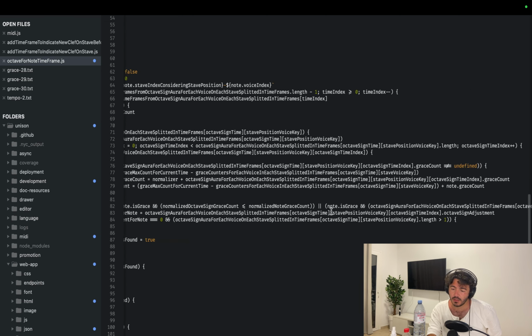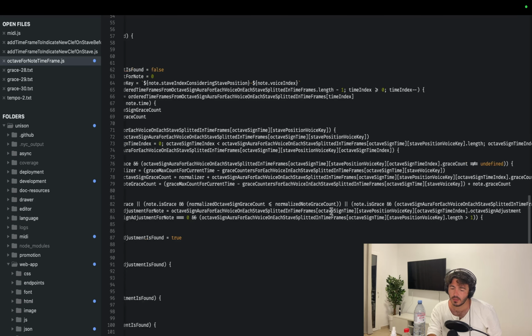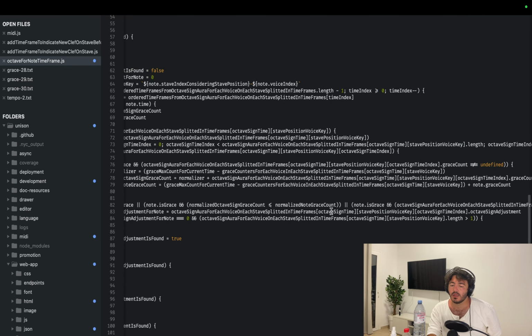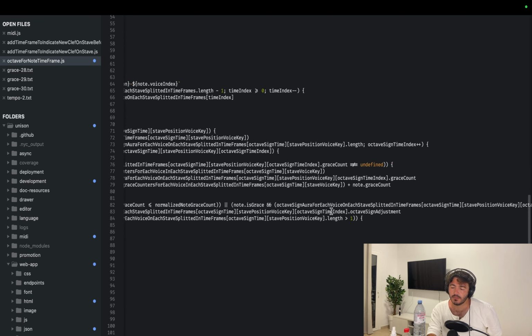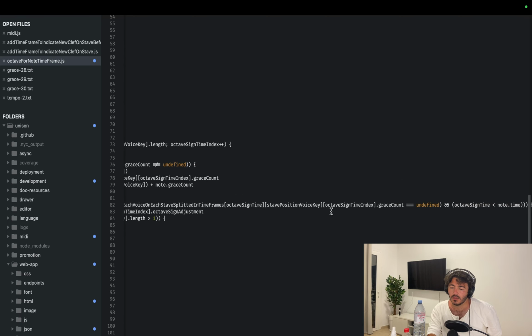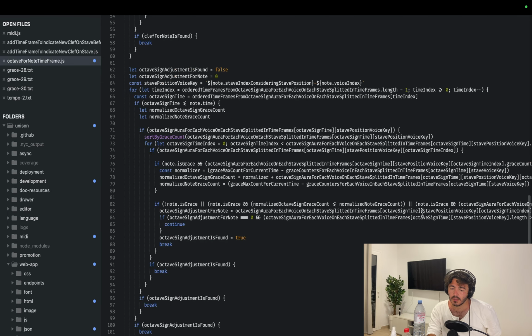But there is a third case where the node is grace, but the thing that goes before has nothing to do with the counting of graces. It just happens naturally. But we still must be sure that in this case the time is less than note time.